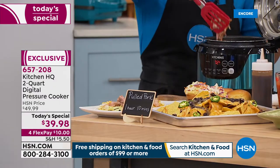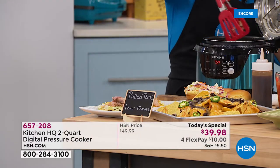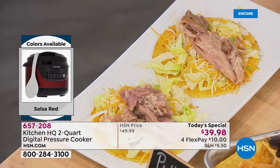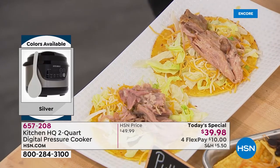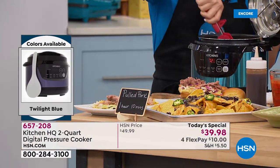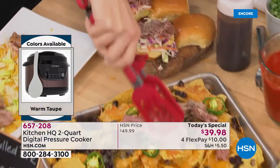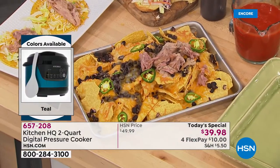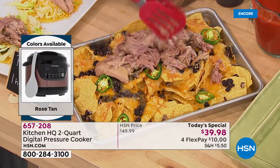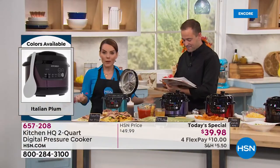We're talking hours of braising or barbecuing to get pulled pork to this point — slaving away. I'm taking this over to my tacos to make the most delicious pulled pork tacos. I put a two-pound pork roast in this two-quart cooker, and it can still feed you for a couple of meals. From sliders to nachos — it's tailgating season, folks. Even though it's two quarts, you're going to feed anywhere from one to four people depending on what you're making.